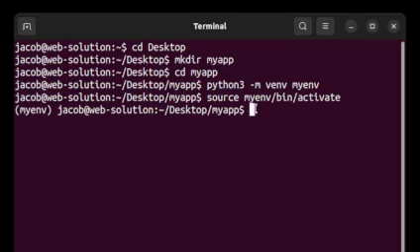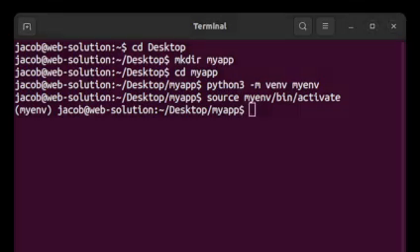Now if you are coming from Windows, it is not different. These are the commands you have to use.